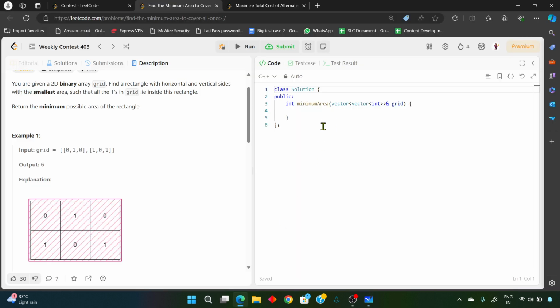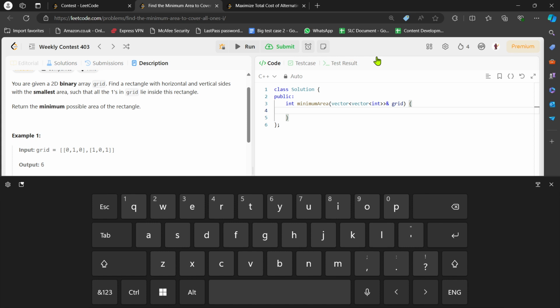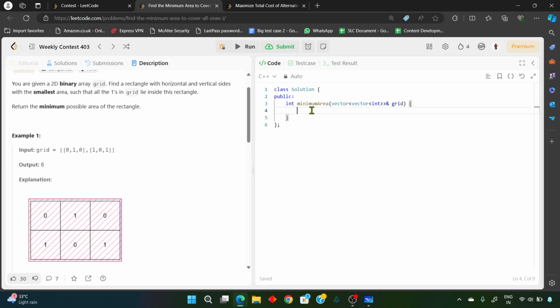So we are going to do the same. Smallest value of row and smallest value of column, smallest row, smallest column, then biggest row, biggest column. We'll initialize all of them with 0.